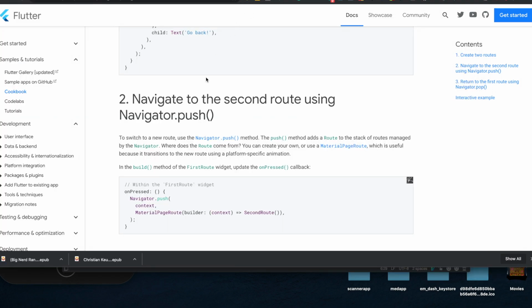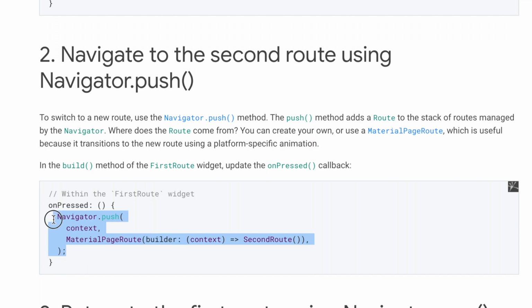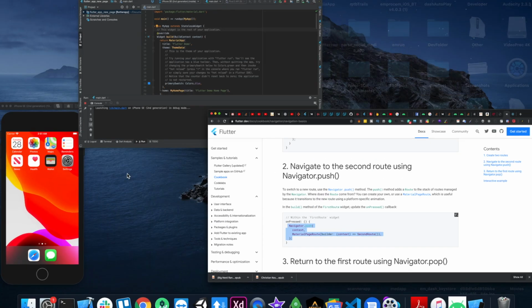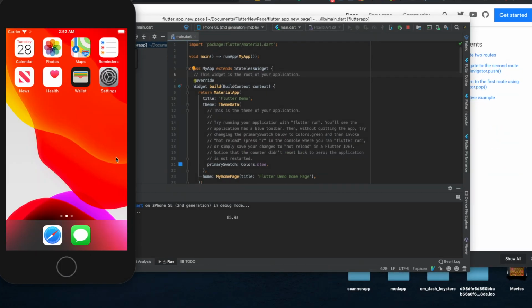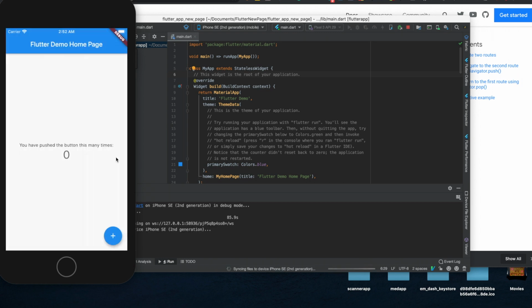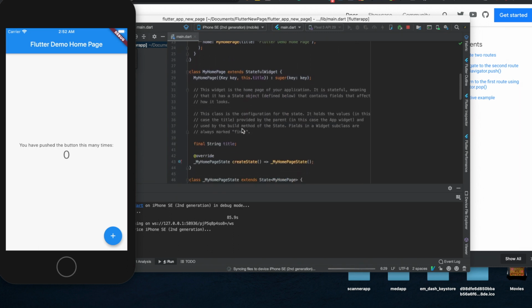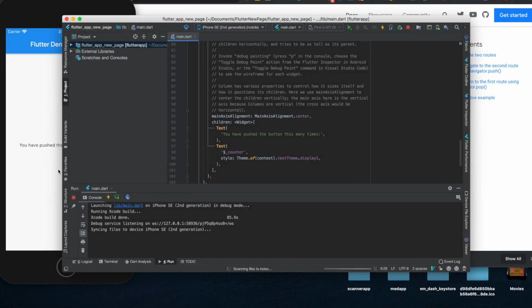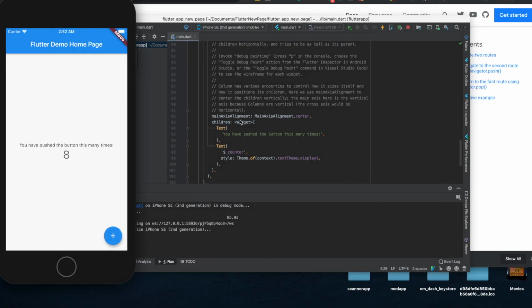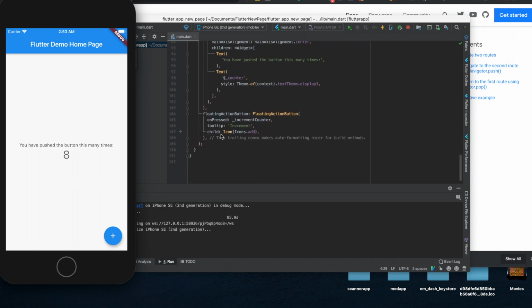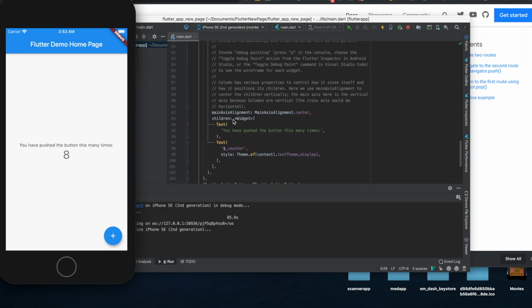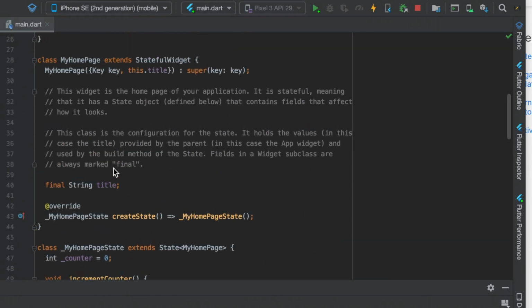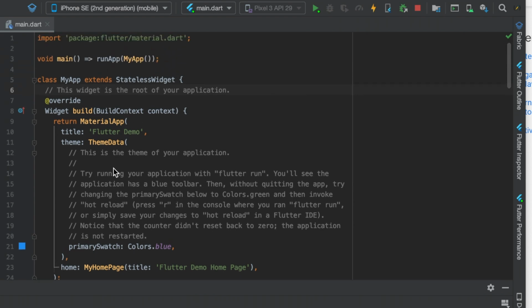make a new page. Basically, all we need is this code right here. So I'll go ahead and copy this code right now. All right, so this is what you get by default for the Flutter app. So we're just gonna change the way this, by default it counts, but we're gonna change that. So instead of increment counter, we're gonna just make a new function called go to new screen or something.